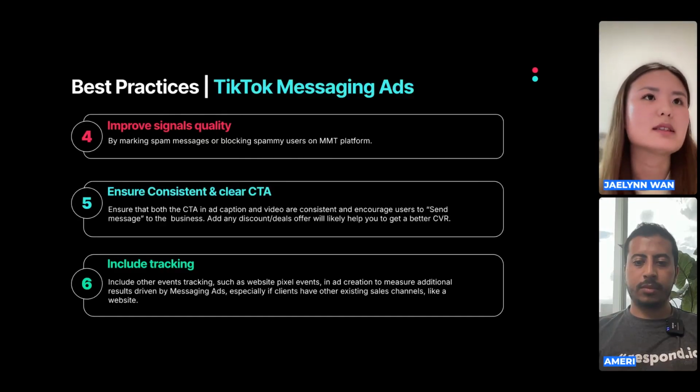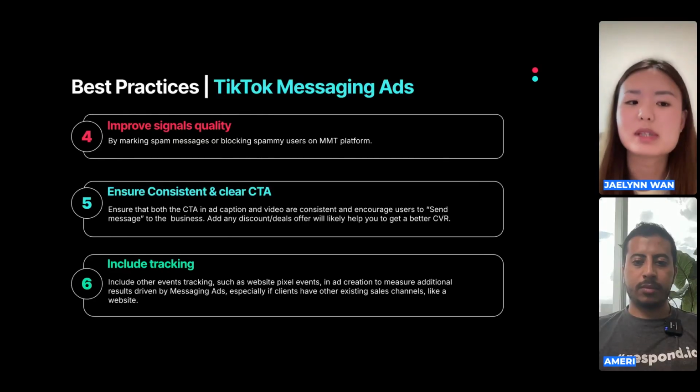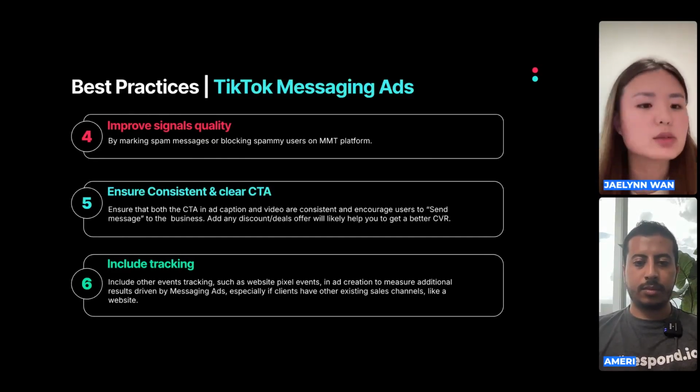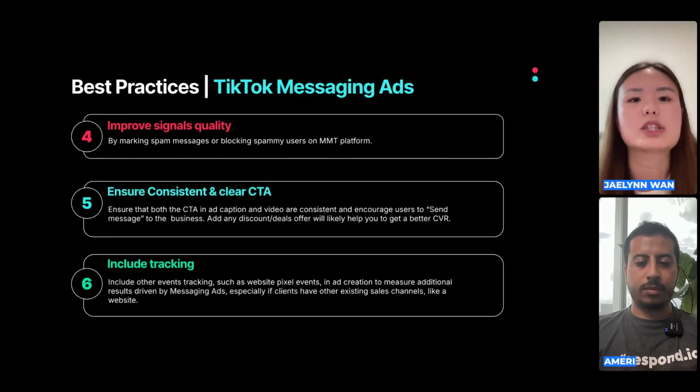And then lastly, include more tracking. So for example, if you have websites, if you have other landing pages that you want to direct them to afterwards, you can also put that in and include signals such as pixels so that you'll be able to track more and be able to retarget these people along the way.